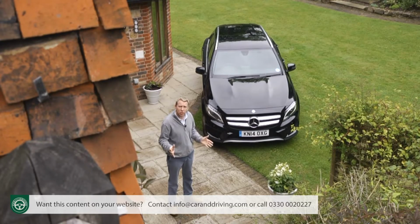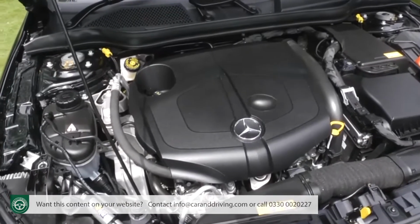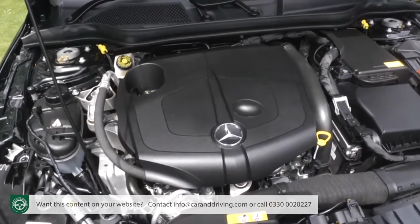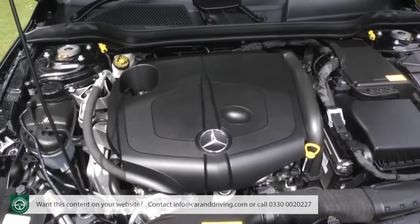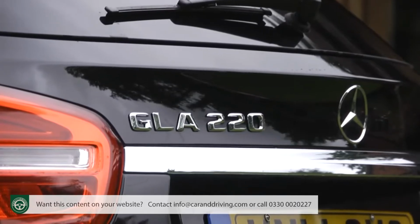The base GLA 200 CDI diesel variant is only offered in two-wheel drive form and comes with a choice of manual or automatic transmission. Further up the range, you have to have automatic transmission and 4MATIC four-wheel drive. For diesel folk, there's a premium of just over £2,700 to go from a GLA 200 CDI Auto to a comparably specified pokier GLA 220 CDI Auto variant, like the one I have here.